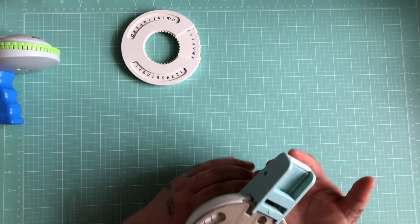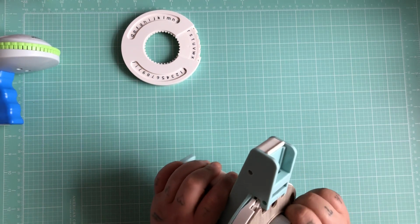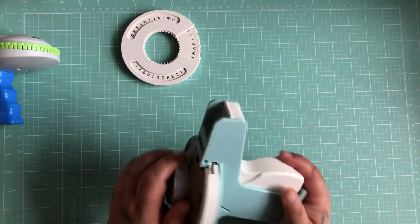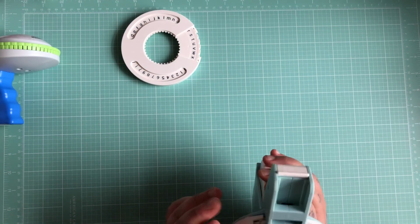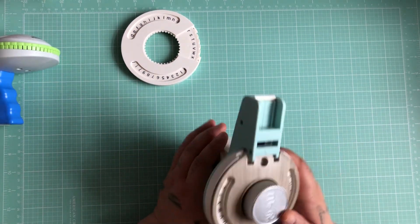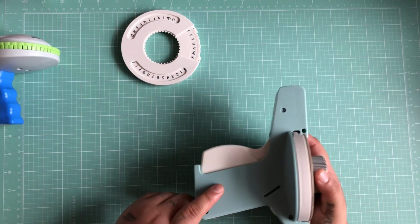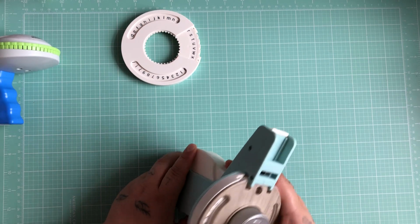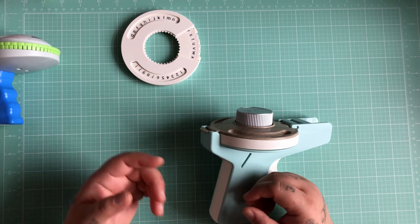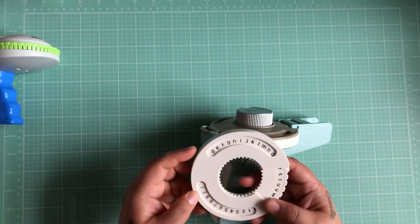Yes, I can turn the wheel. I know the letters go... Look, I don't even remember how to turn the wheel. So, yeah, that's going to be a project of itself. We're going to try to figure this out because I don't remember. I know I tried to use this when she first got it and I got stuck on it. And then when I tried it, my letters kept going on top of each other. So it was just one blob of letters.